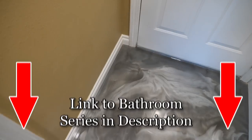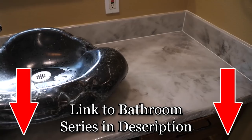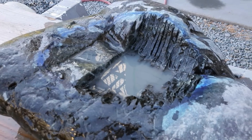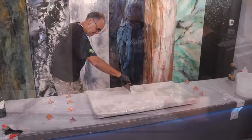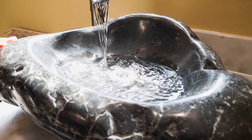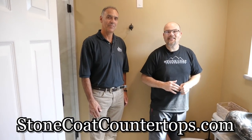Man, this is roomy. We could shower in here. What does your daughter think of the place she's going to move into? Oh, she's loving it — she loves the colors and the whole thing. People in my office are just shocked when I show them pictures of my sink and they go, 'You made that?' Being able to do these types of projects is very creative and therapeutic for me. I just love what you did here — thank you for letting me be a part of it. Thanks a lot for watching this video. Visit us anytime at StoneCoatCountertops.com, and until next time, from Stone Coat Countertops, you got this.